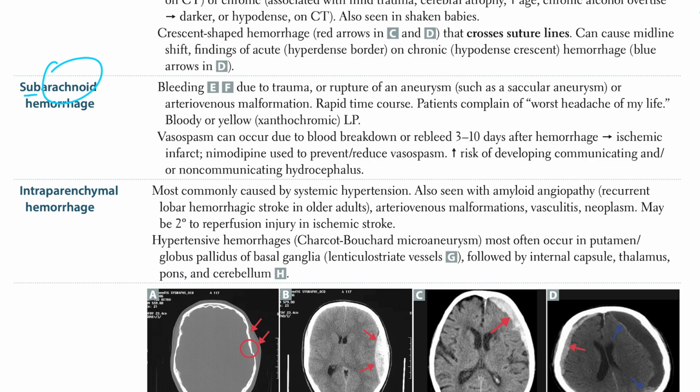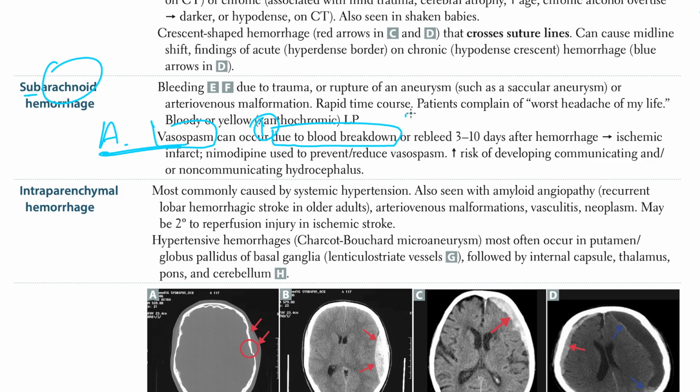Okay, here what we're going to have is vasospasm. First thing, vasospasm: we're talking about arterial vasospasm, which will occur due to blood breakdown. Blood breakdown causes the release of breakdown material, which causes arterial vasospasm, one thing, right?